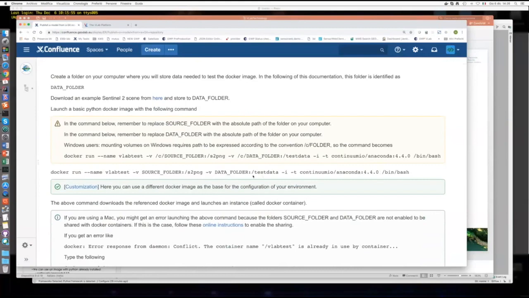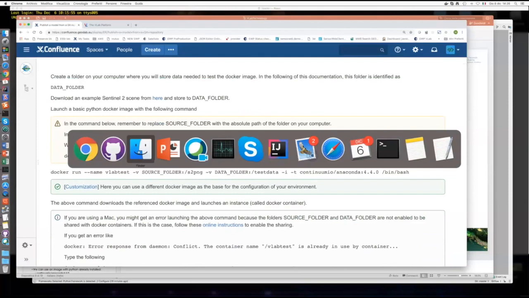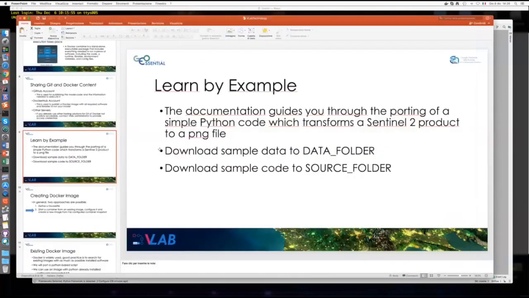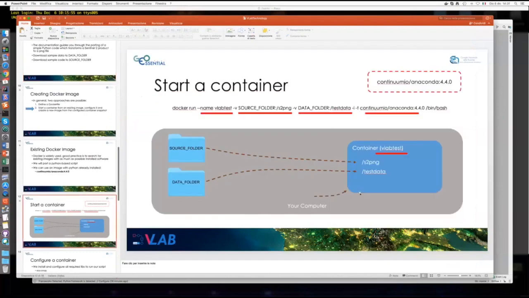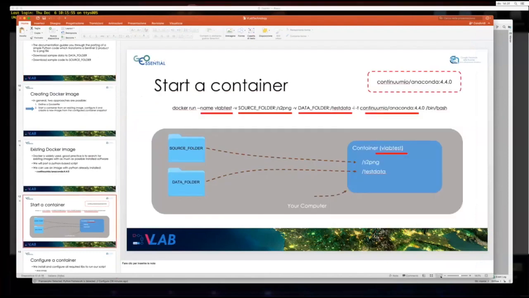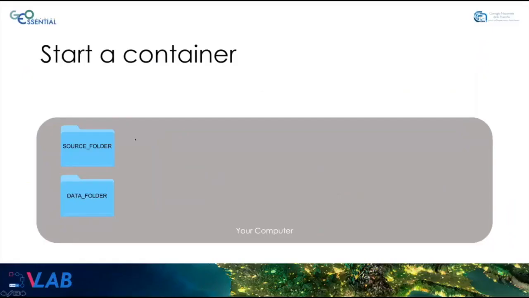I have prepared a slide so that it is easier to understand what this command does. What we have is the source folder, which is the repository, and the data folder on your computer, so on my PC in this moment. What we are going to run is this command here.